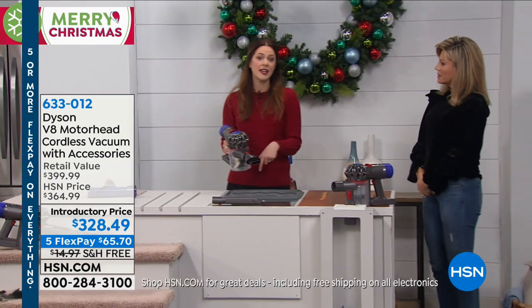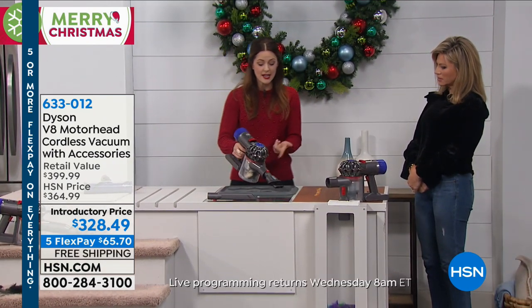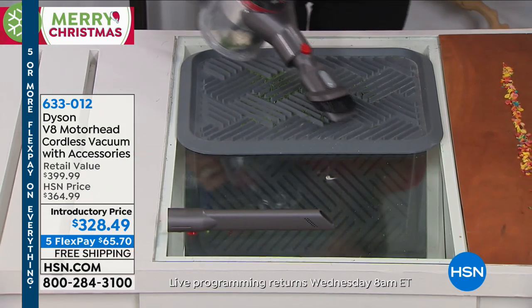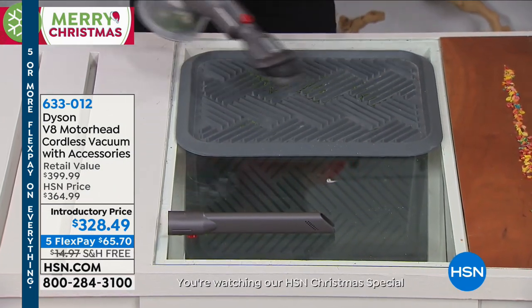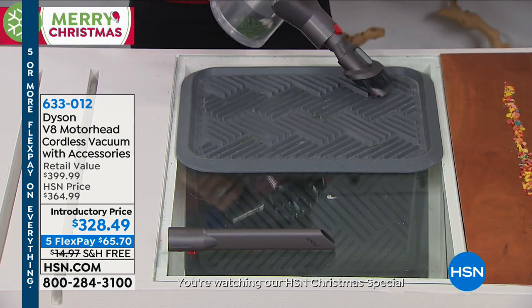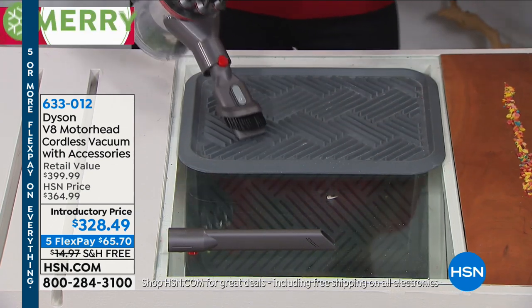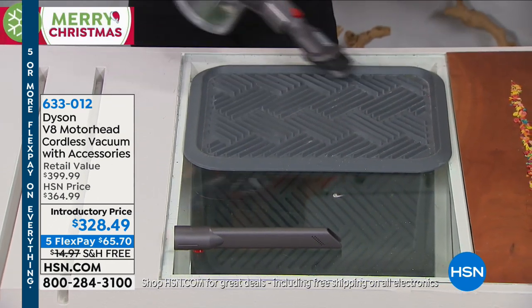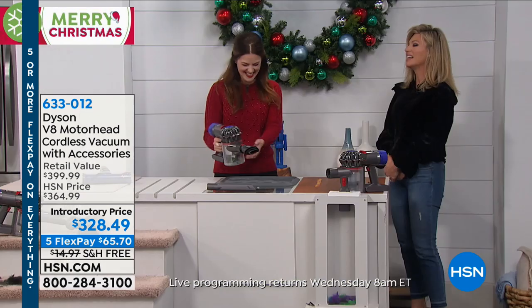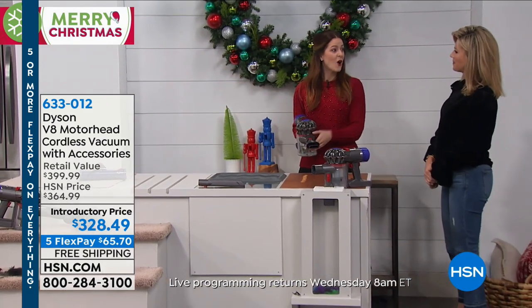And like you mentioned, you can take it to your car. If you don't have a garage with a plug socket, just take it to your car. And this is like a car mat with the pine needles. Oh, yes. Super simple. Tennis shoes, sleeves. There you go. It could be the salt that's down from all the snow, right? You can pick up all the salt in your car. There you go. The grit. Well, I take my dog in the car, too, so I'm always cleaning my seats. I know. Me, too. I'm right there with you. Now, if this could just work on slobber. Oh, there you go.